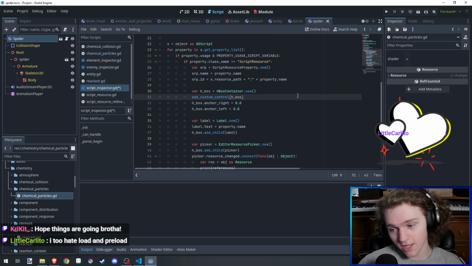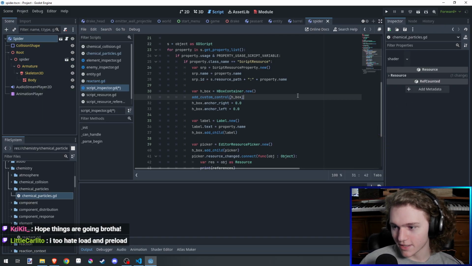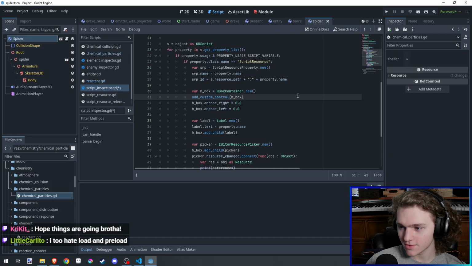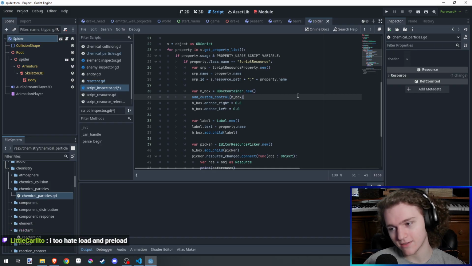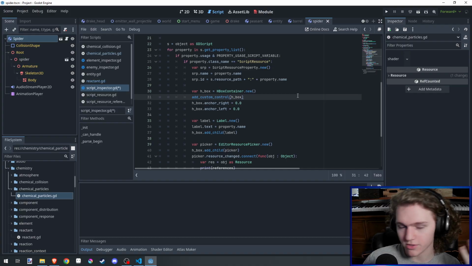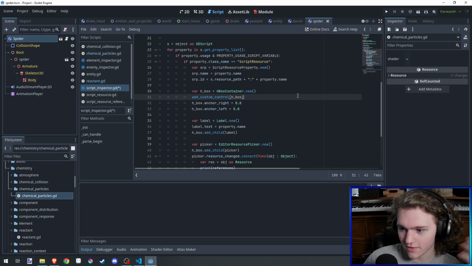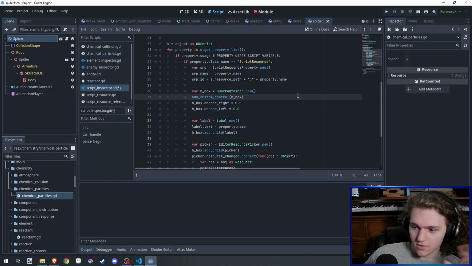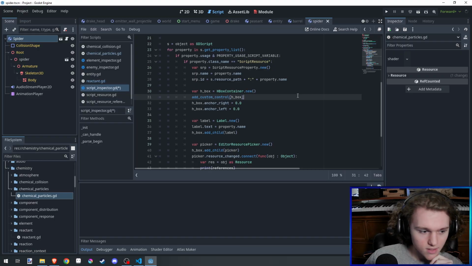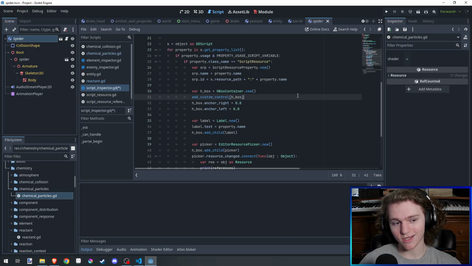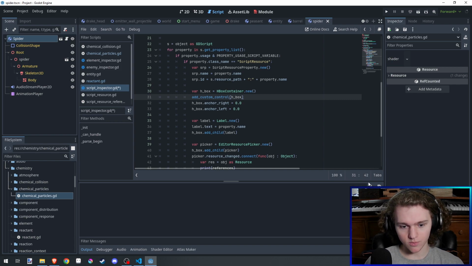They are actually quite good indeed today, Cricket. It's been a pretty good stream. I too hate load and preload. Yeah, if you change the name of the resource, it breaks your scripts. If you change the position of anything in the hierarchy, that goes down to that folder or that resource, it breaks it. Not great. So I'm trying to use the actual resource, like an export resource referencing system now, to reference them, and that is what I'm currently doing. So this is how far I've gotten.